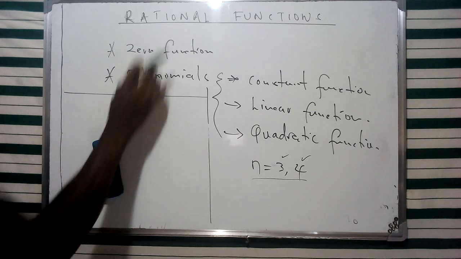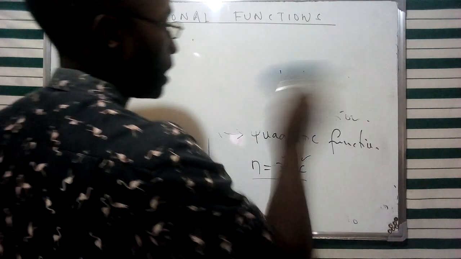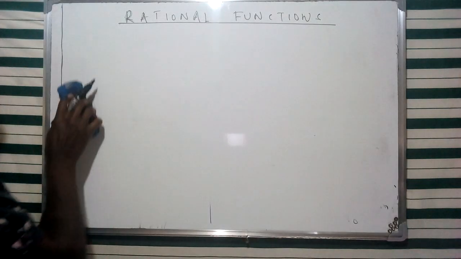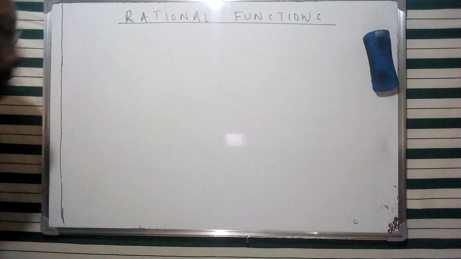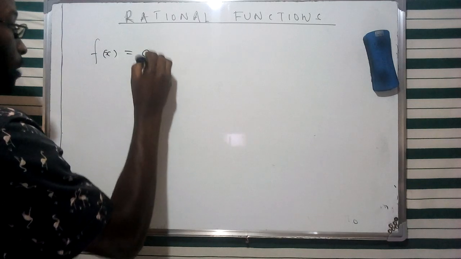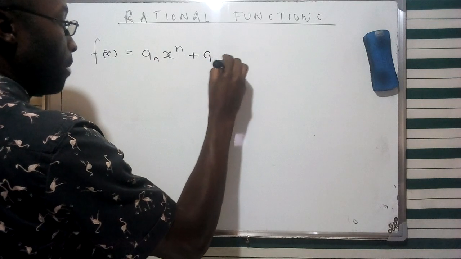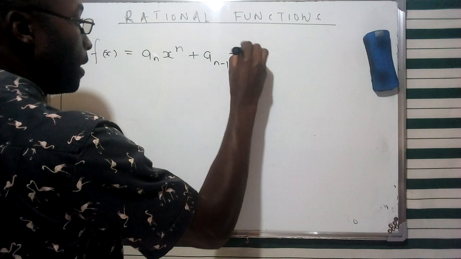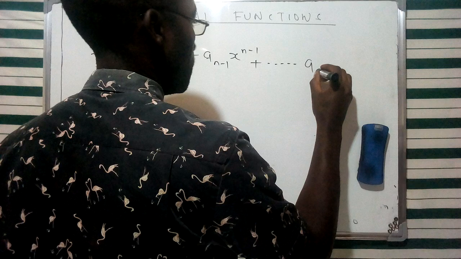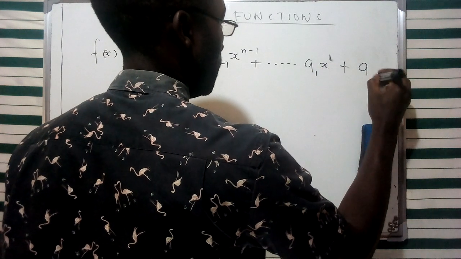And in this case, we can extend this into the concept of functions. Now, in our first video, I said that we can give a function, especially a polynomial, in terms of a general description given as f of x equals a_n x^n plus a_(n-1) x^(n-1), and this is going to be a number of terms given in that specific order, down to a_1 x raised to power 1 plus a_0.